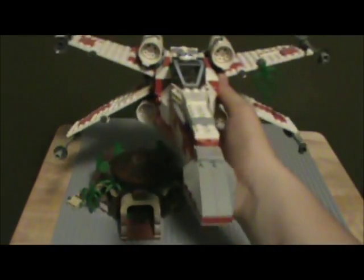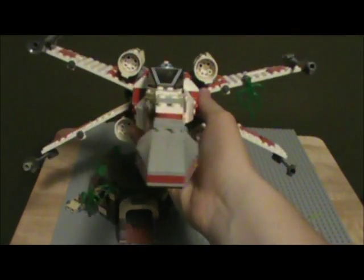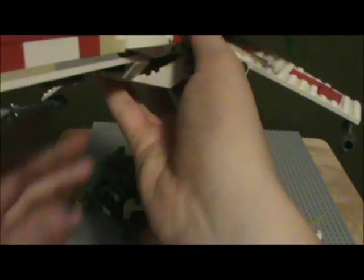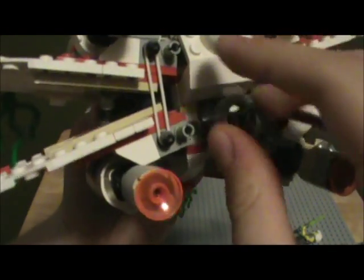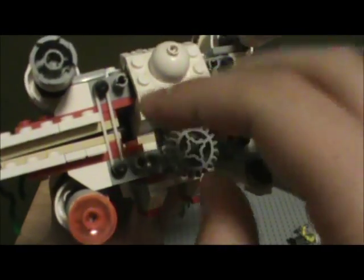Sorry about that, just had to get a better hand on it. So, there you go, looks really awesome, just a fantastic set in attack mode especially. Really nice. You can just see it looks really cool coming right at you. And it can obviously close back up. So, a fantastic set, and just really, really awesome. 555 pieces is what the piece count was on this.